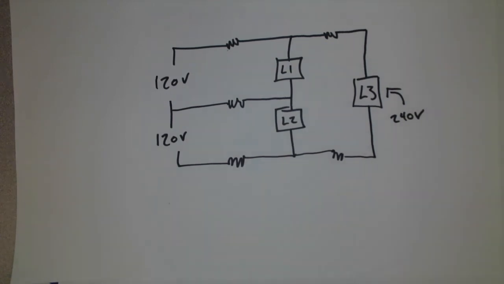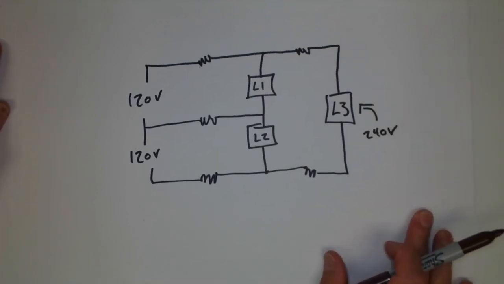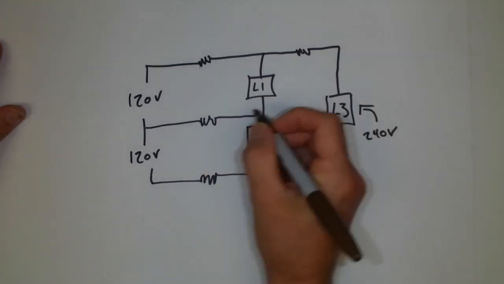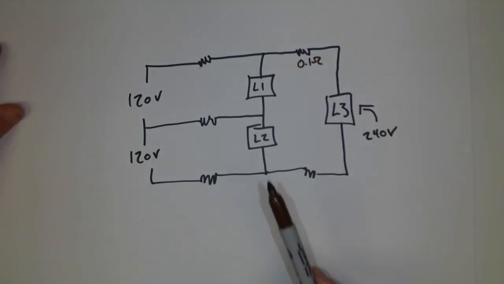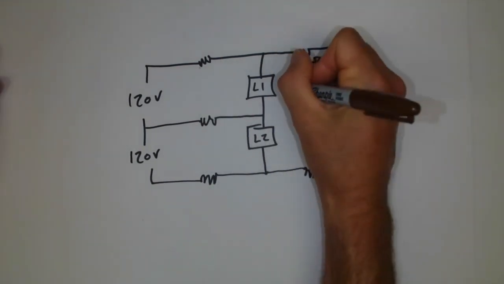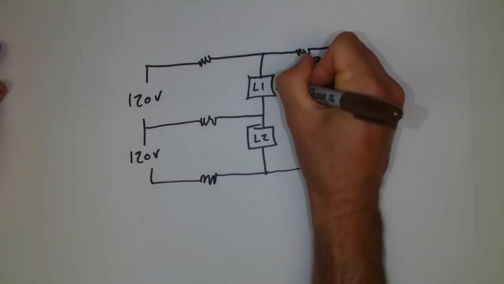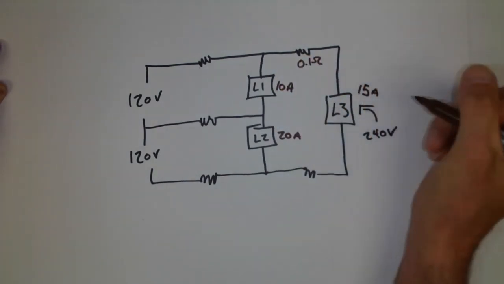And so if we wanted to calculate any of the values within it, we would go through the same process as what we've done before in previous Edison 3-wire. So although it's rated for 240, is it actually going to see 240 volts? No, probably not. So let's add in some values. I'm going to say 0.1 ohms is going to be the value of resistance for each one of the conductors that are present in the diagram. And then I'm going to put in a few values of current, 10 amps, 20 amps, 15 amps.